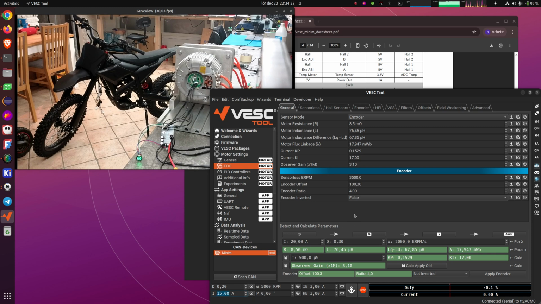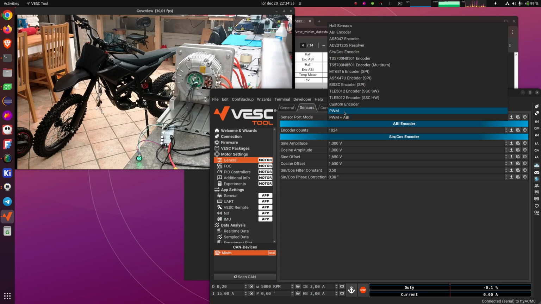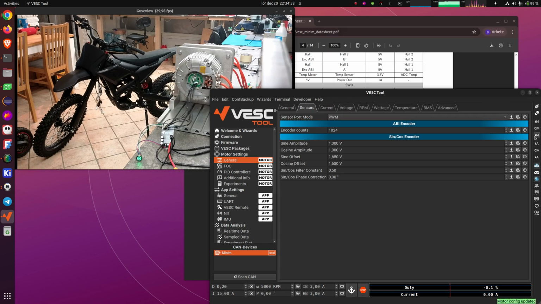What I also can do on our ABI encoder, and probably some others as well, depending on how good quality or how good timing works on the PWM output, is that if you only need it for starting and you're not going to use it very high up in RPM, if you have a low inductance motor, then you can actually get away with only using the PWM output. We can try it here and write.